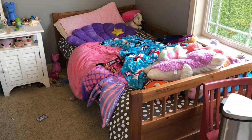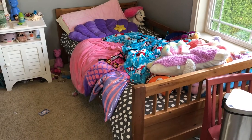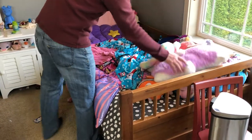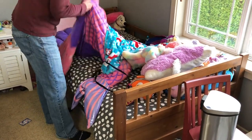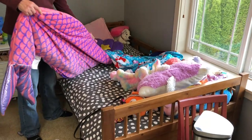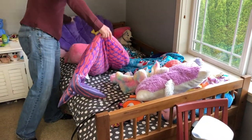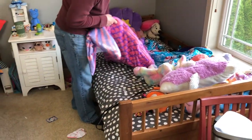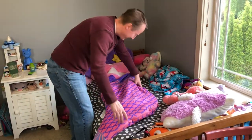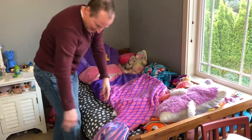Ashley's bed is actually not that bad. It looks bad but it's really not — she sleeps in that Little Mermaid sleeping bag on top of her bed, so the bed sheets and stuff stay done up really well. We just need to move around some stuffed animals and whatnot. And the tooth fairy finally came — the tooth fairy kept getting scared away from all the ghosts and goblins.